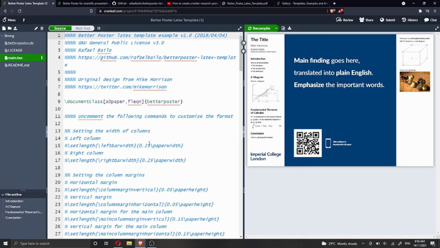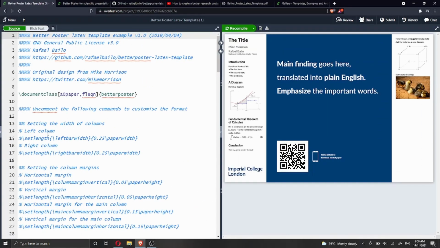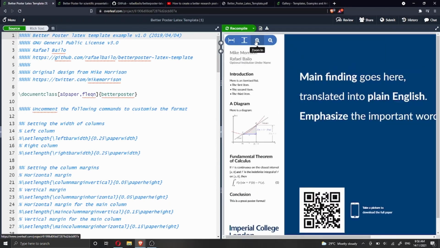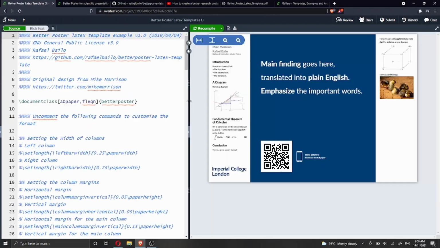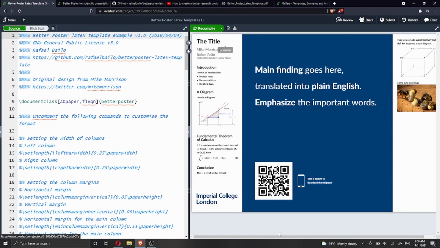I have increased the font size a bit so it's easier for you to read, and I'm going to hide this file tree for the moment. I'm going to show you later on, when we have to make some changes, which files we have to upload and which figures. Here on the right you can see the poster, and you can zoom in by moving the mouse to the top left side here and clicking on zoom in. This will zoom in and zoom out of the poster. So let me collapse the code part a bit and let me zoom in a bit more into the poster.